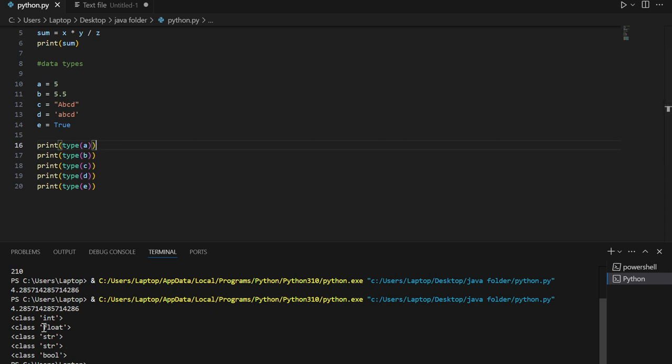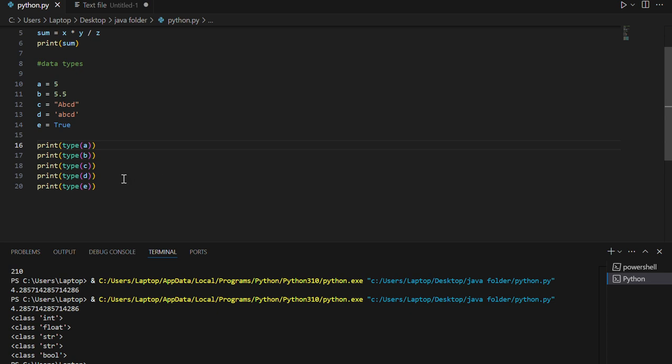Over here we have class int, so a is an integer, b is a float, and these two are strings, and the last one is bool, which is boolean. So this is how data types work. Data types can go further into lists and tuples, but we'll study that later.